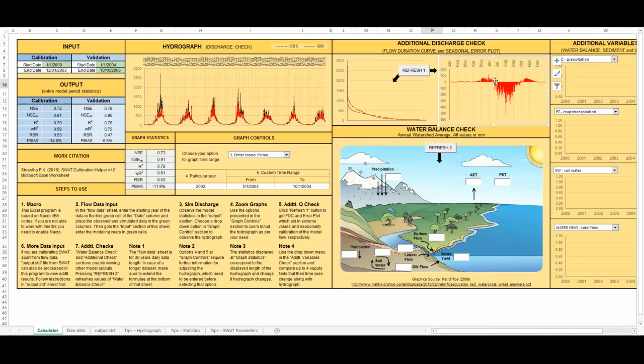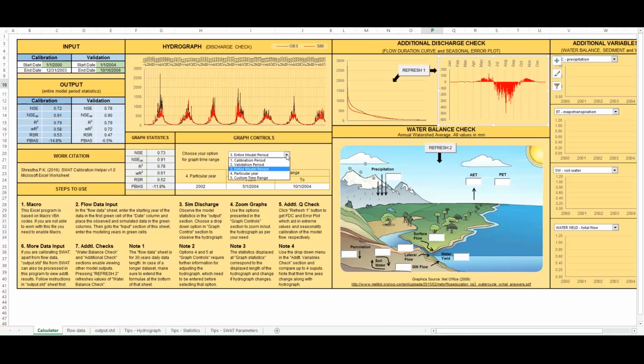For this particular instance, it can be seen that on average most of the main core monsoon flow has been underestimated by the model, as they have negative values, whereas the pre and the post monsoon periods have been overestimated.